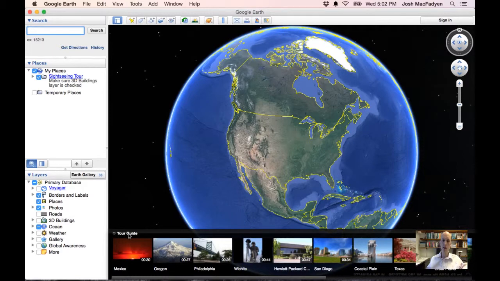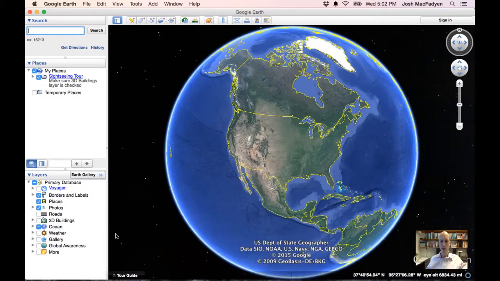So you can see that it has a bunch of tours that are already pre-existing. We're going to turn those off and not explore tours right now, but they're loads of fun if you want to follow those around, taking you on a flight or a flyby through famous places on Earth, with all kinds of photos and other media to view along the way.